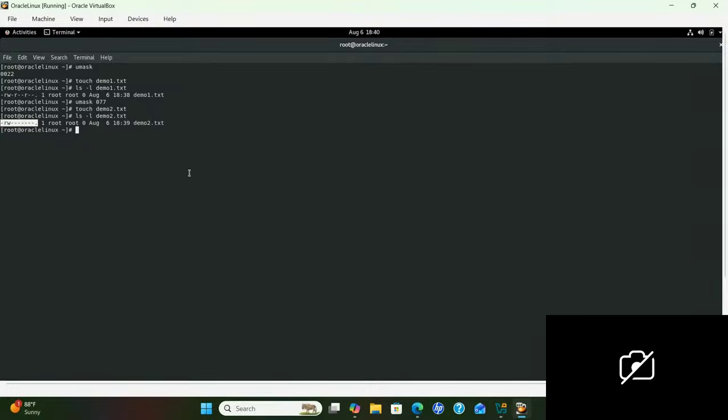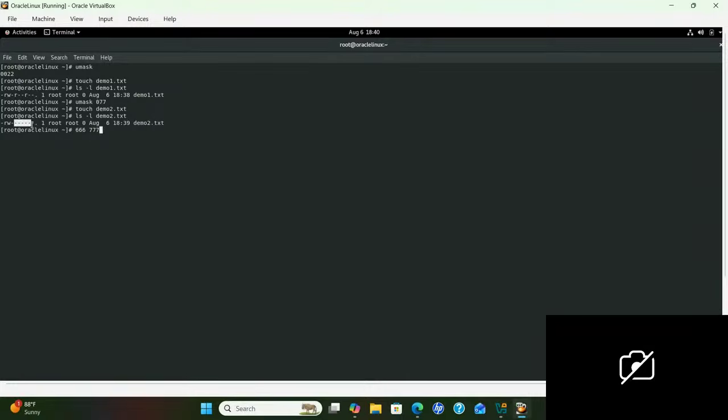The default file mode is usually 666 and the default directory mode is 777. With umask 077, only the owner gets full access. Group and others get nothing.